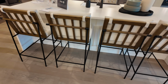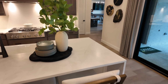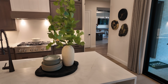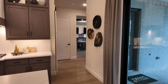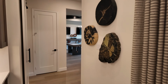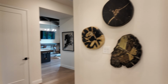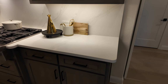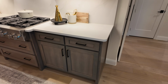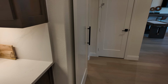And the countertop island here is a waterfall, meaning that the countertop goes over the top and then down both sides. Kind of sneak peek that family room back there. I'm telling y'all, the house just keeps going. But wait, there's more. Oh my goodness. Then you've got your pot drawers below your cooktop there. We'll come back and check all that out in a moment.